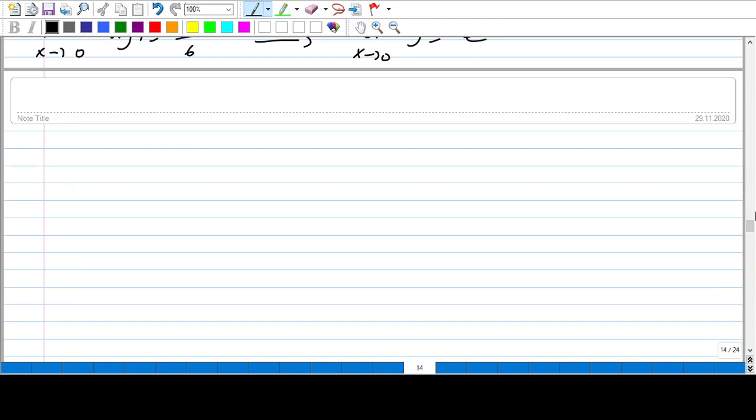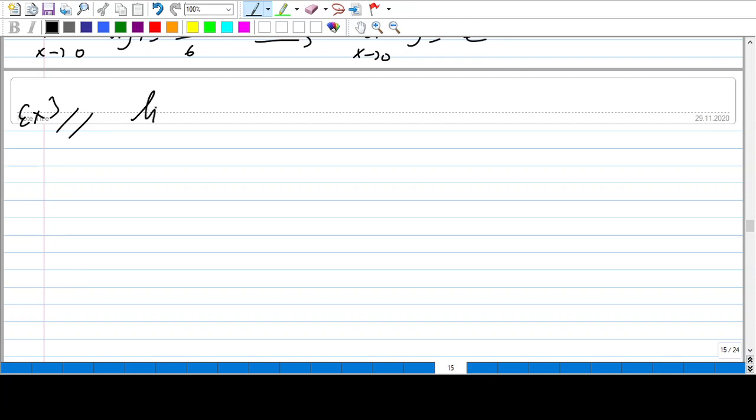Let's see if I have more questions about the L'Hopital rule. Question 2, question 3, example 3. Okay, let's do the following. As far as I remember, I had some more examples, but let's see this one.